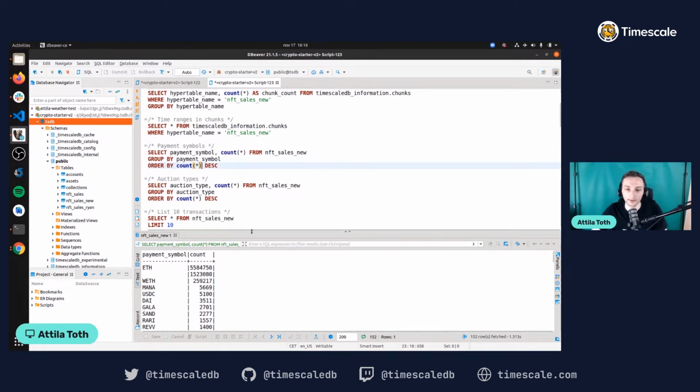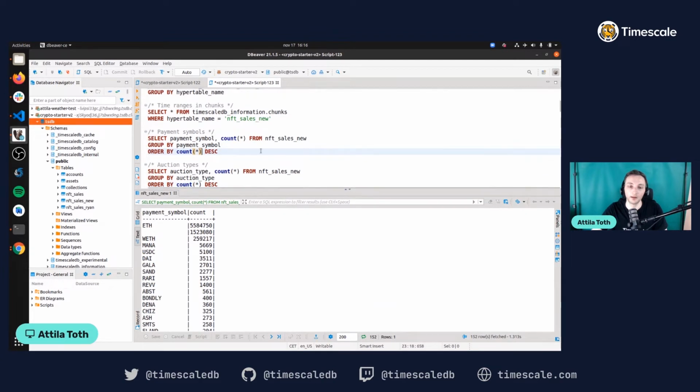What this shows is that most of the transactions, more than 5.5 million, used Ether, ETH, as their payment symbol. Then the second indicates that for a lot of transactions there is no payment symbol.